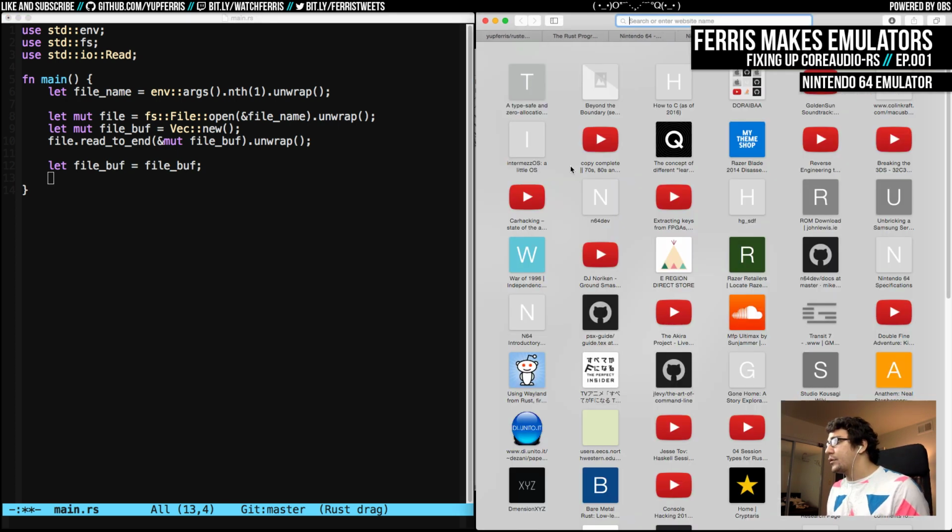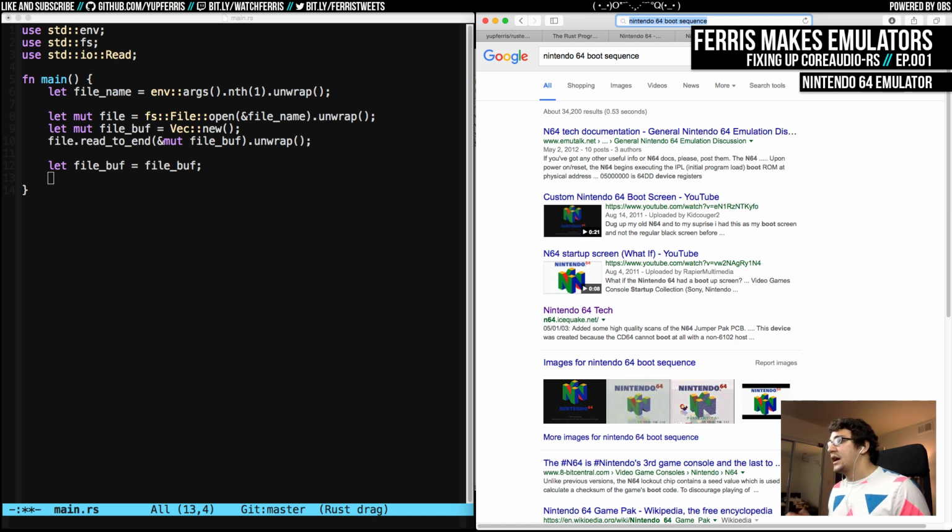Now, I don't really remember where I looked this up, but what we're going to do is Google for Nintendo 64 boot sequence. Lucky for us, we're doing Nintendo 64, which is a pretty well-known system, and a lot of people have done a lot of reverse engineering on the system already. So we're going to take advantage of that because they've published a lot of their results. Now, when you're working with an old computer like this, everyone knows you have a CPU, and you'll probably have some RAM as well.